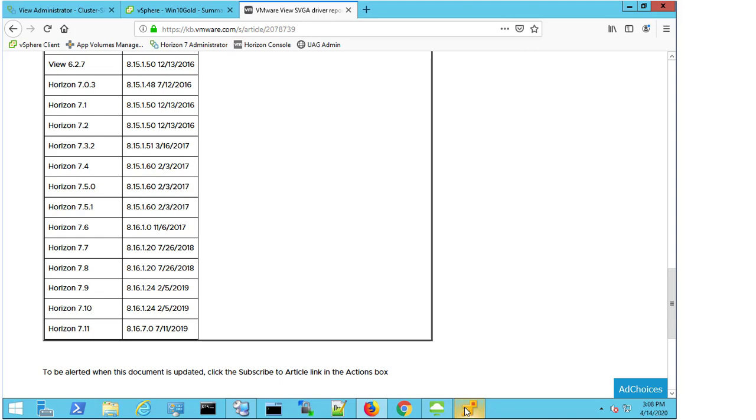If you couldn't connect to a desktop, or if you're running into problems with your connections or even your provisioning, this would be a very important first place to start. Verifying that the tools and the agent are installed in the correct order will ensure that you won't have future problems once you try to provision or expand your pools.